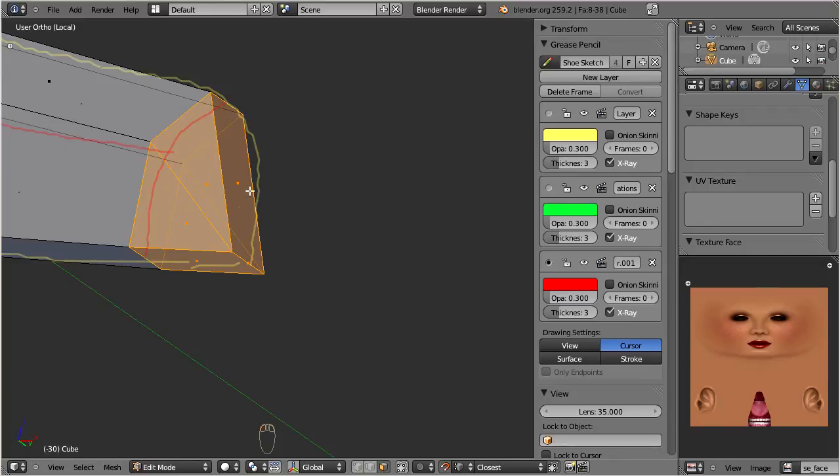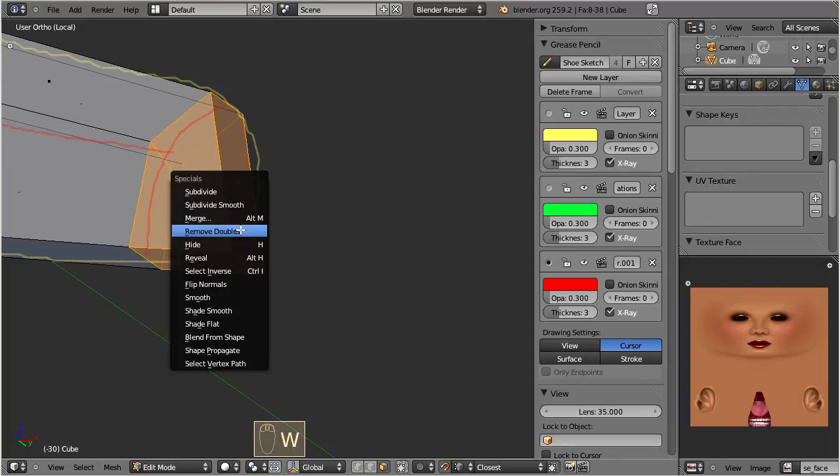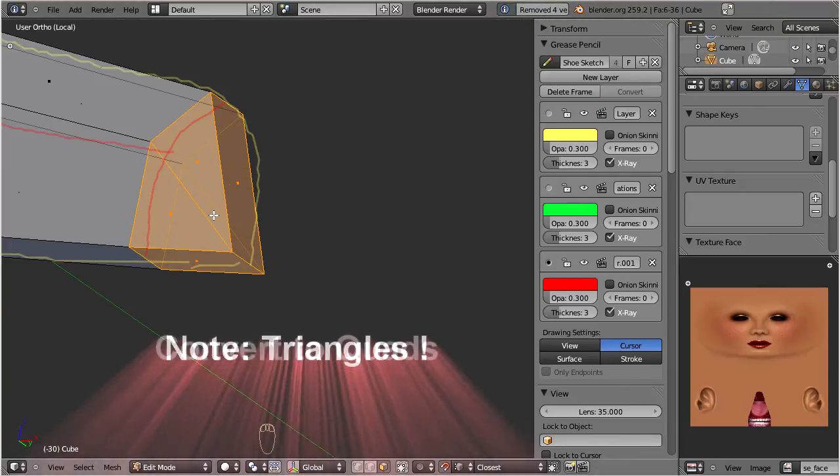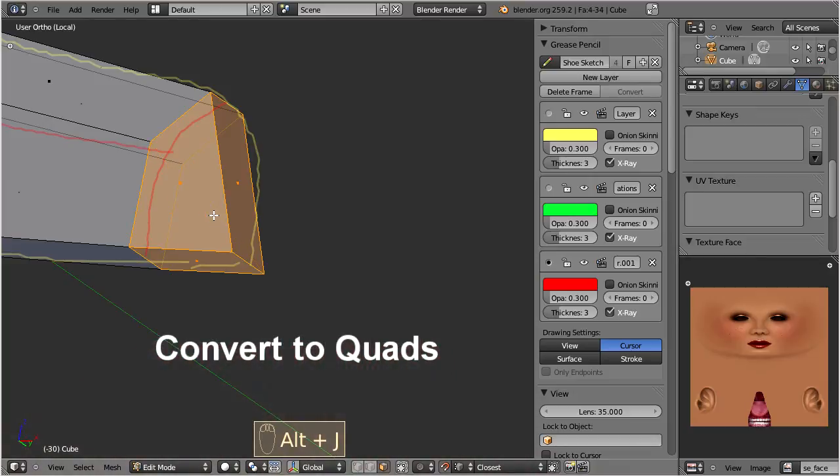We also see that we have created pairs of triangles here, but triangle pairs can usually be transformed into quads without problems. The keyboard shortcut for this is LJ.